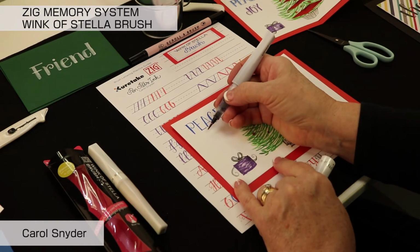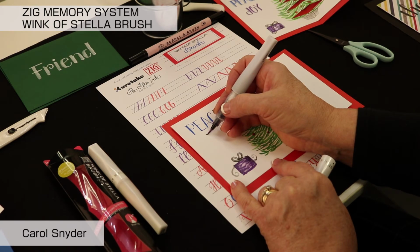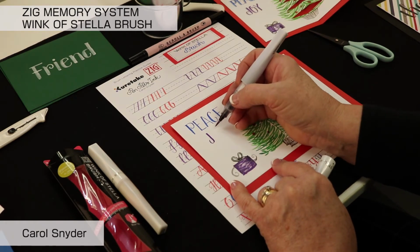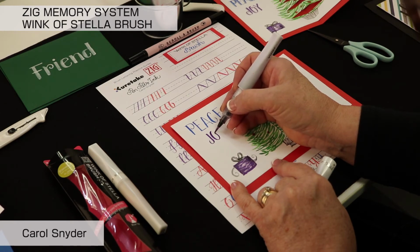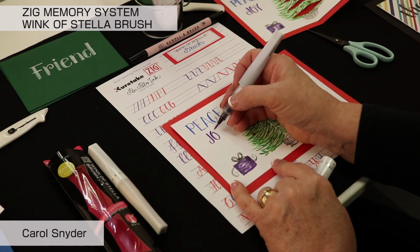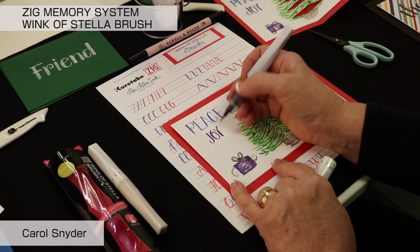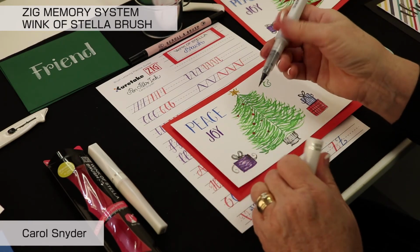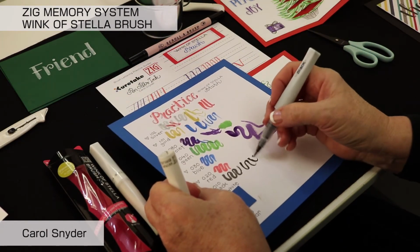So we're going to come and we're going to hold our marker a little bit horizontal so that as we pull down, it'll be a thicker line. We may want to do this a little bit slow, and then as we come up, it's going to be a nice fine line on it. So coming around, up, and just inside of it. So fine line down, pushing, and then again, I find that it's so nice to be able to do some detail work.